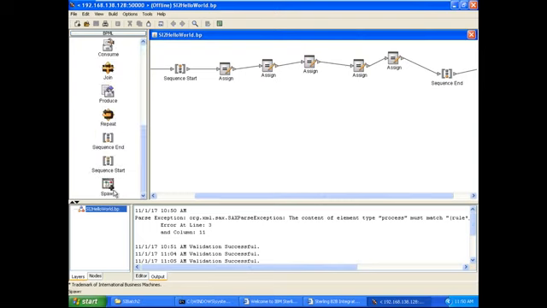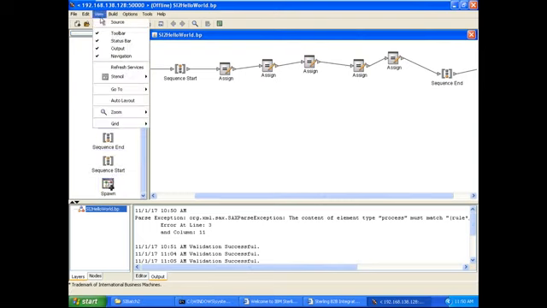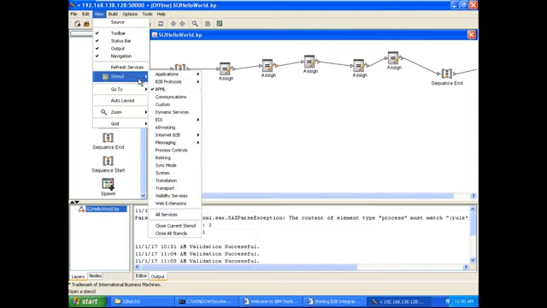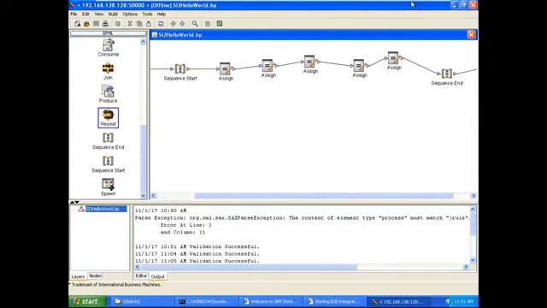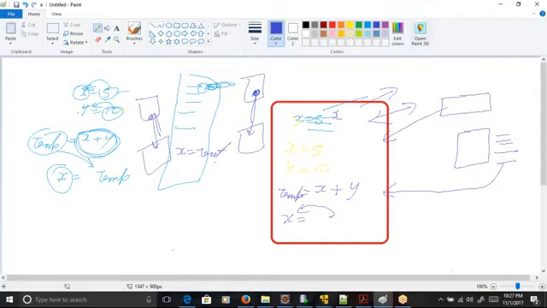After that, we will look into the services that are available for configuration in SI. We have lots and lots of services in SI for the configuration. We'll see all of them or most of them.